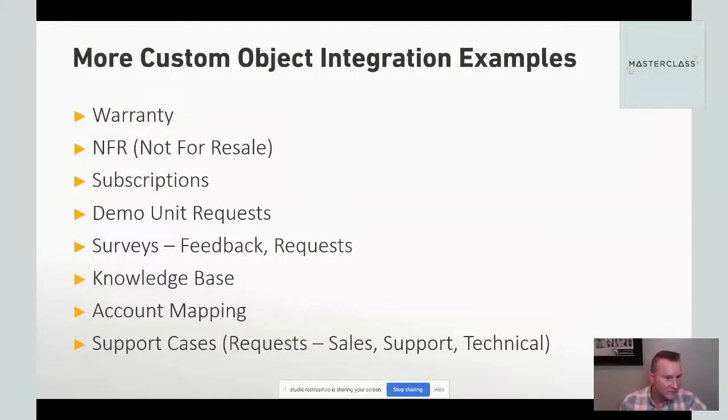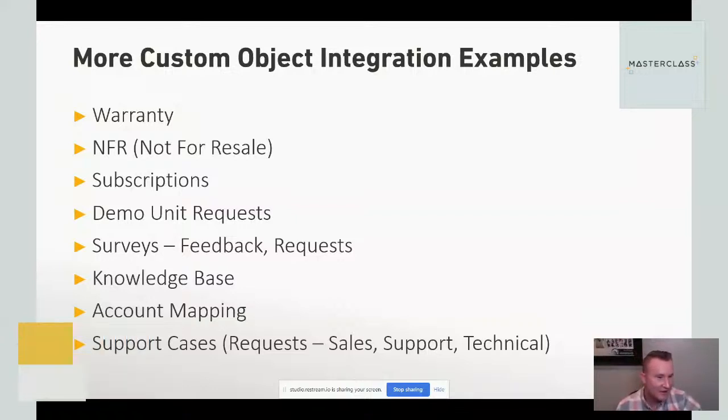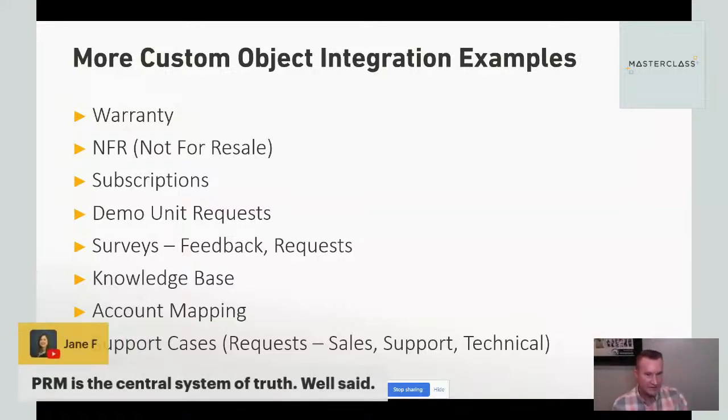So I really like this comment here. I thought that was a very good feedback. Made me chuckle, threw me off a little bit, but good. Yeah, Jane, like you said, PRM is the central system of truth. It's really a simple concept, but one that a lot of organizations struggle with. So I think if you can make that turn, you're going to really make yourself future-proof as the ecosystems just expand and expand more and more.